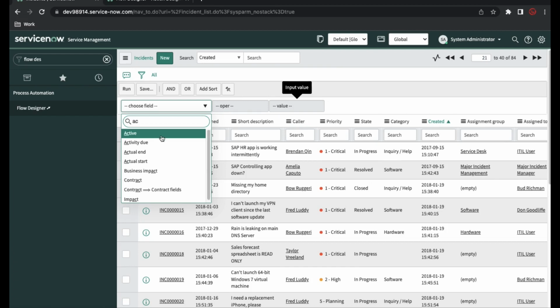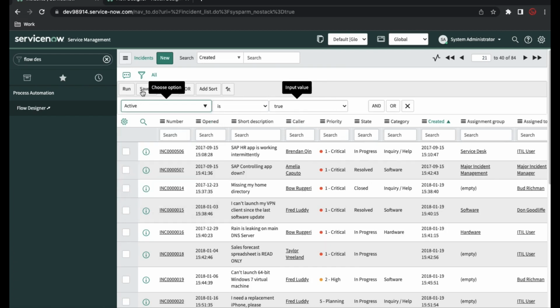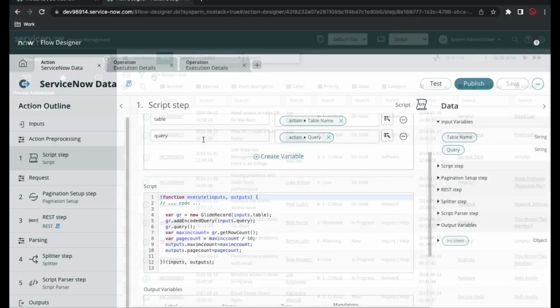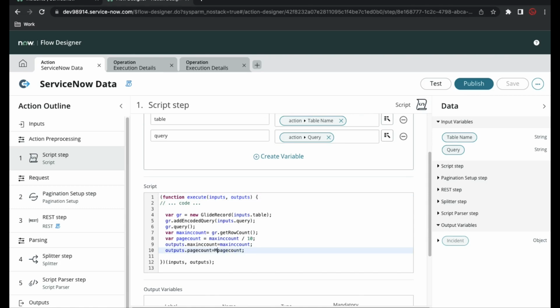So with active equal to true, we should probably get 54 records. To ceiling the data, what we'll do is use Math.ceil. The Math.ceil method will return 6 instead of 5.4, because I need to go to the 6th page.